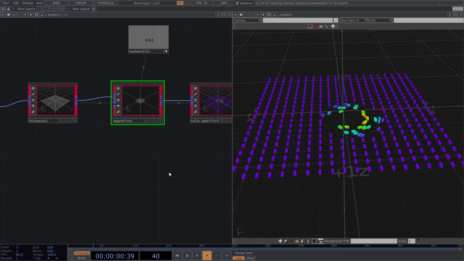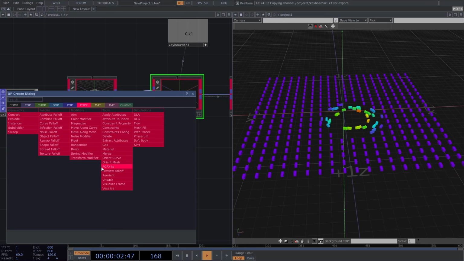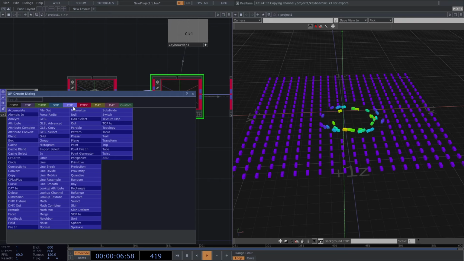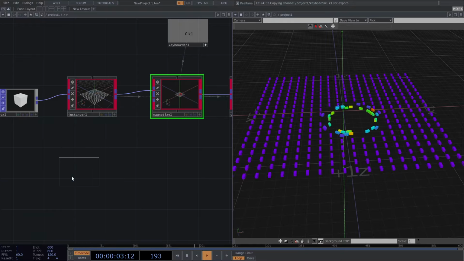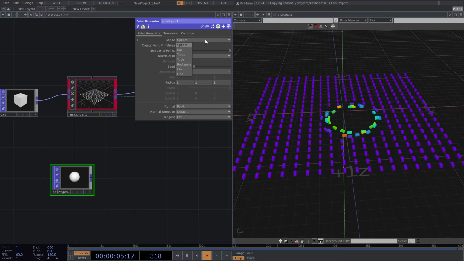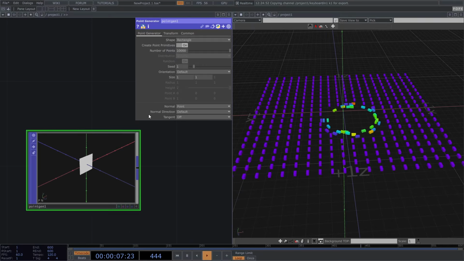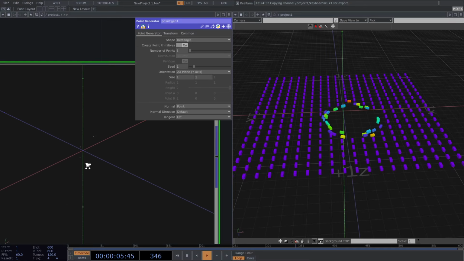Now, a nice thing about the magnetize is that you can input any kind of points, and you will have multiple magnets. So for example, I can use a point generator with rectangle, which will be facing on the z-axis plane. And let's have like 3 of those points.